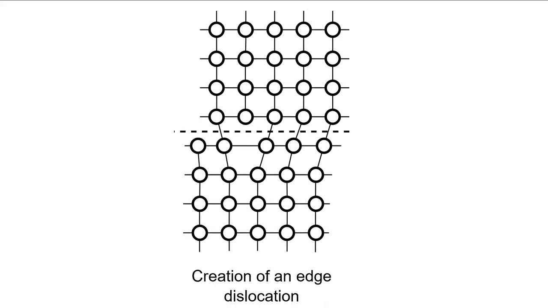If I keep applying some shear, then the same thing happens to the next column of atoms about the plane where I am applying my shear. The first column reassumes a bond as best it can. This leaves a column of atoms hanging between the two other columns. We've created an edge dislocation.